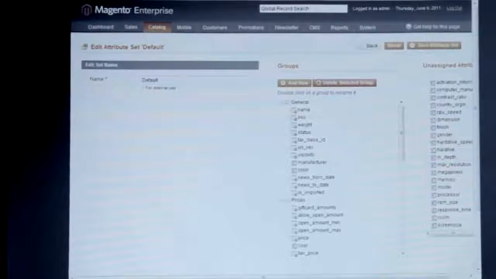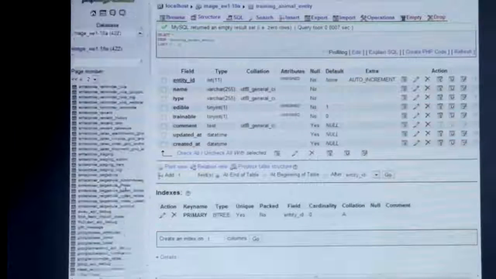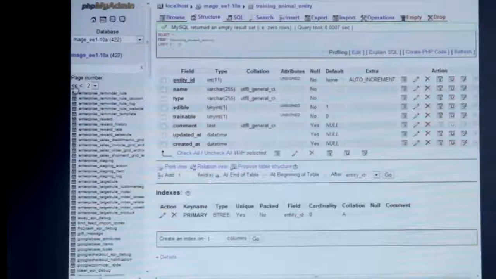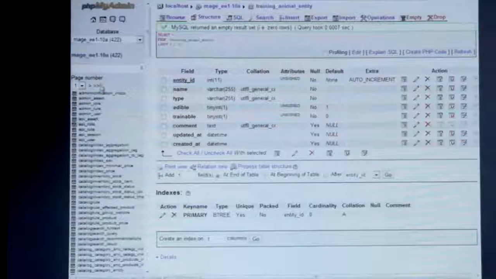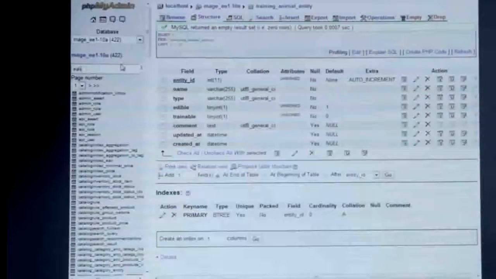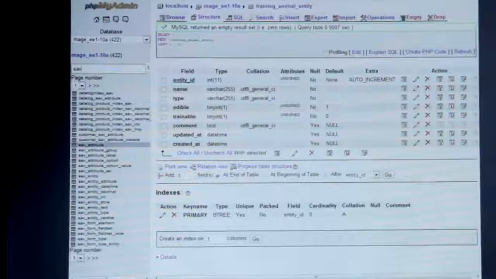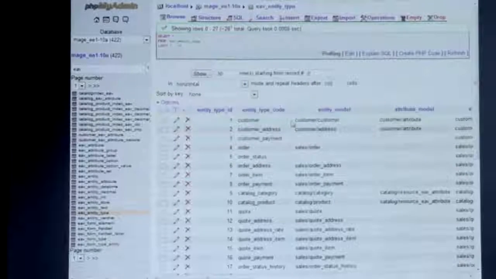So in the database, we have EAV entity type. Type code. So customer address.